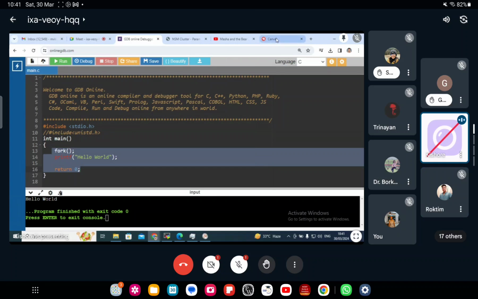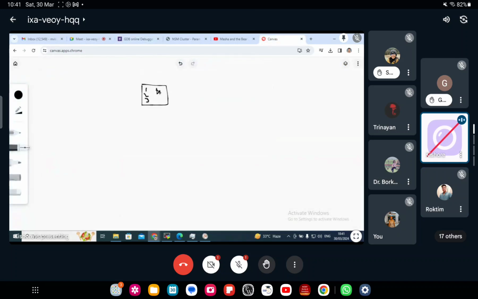So for these 3 instructions, the OS will allocate a process, for example, P1, assume it. The P1 only executes the first instruction. The P1 only executes the second instruction. The P1 only executes the third instruction. After that, there are no instructions, so the P1 will be killed and it will send the report to the user.